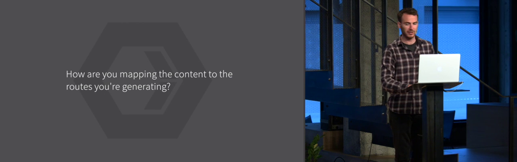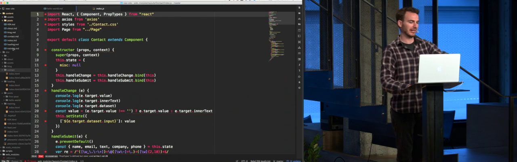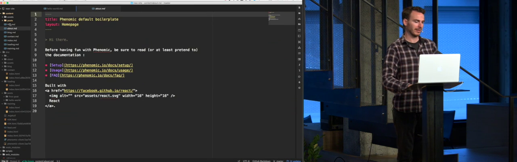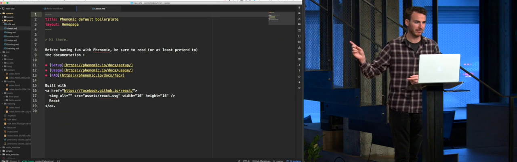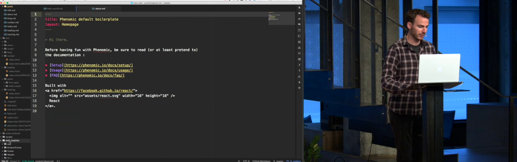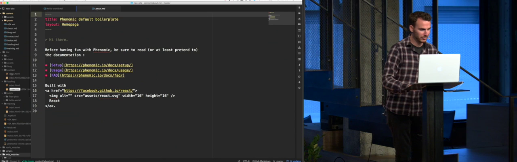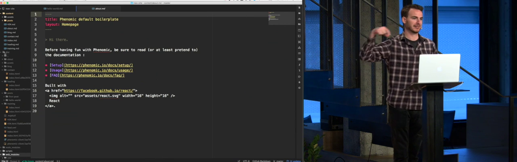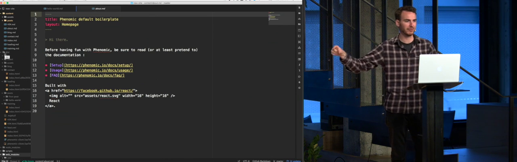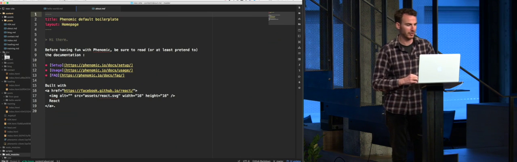I believe I'm on an older version here with React class. It maps one-to-one, these would relate to the pages, and this will automatically generate the route config for you. But you do have access to the router, and I can't remember exactly where it is. The router is just using React Router, where you can define custom routes if you wanted. So you don't have to have a markdown file for that. You could define that route in your React Router config as well. So it's pretty flexible in that regard.